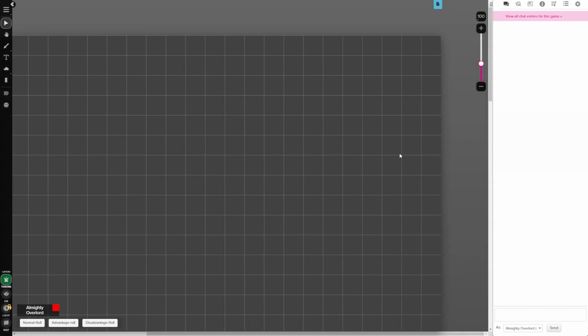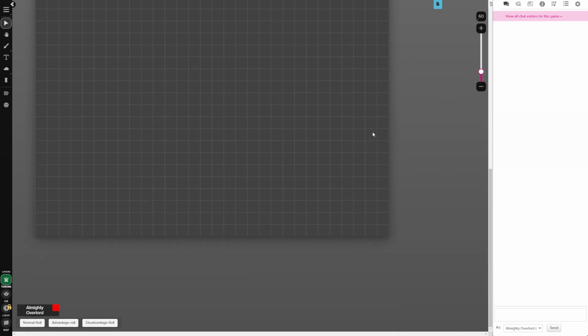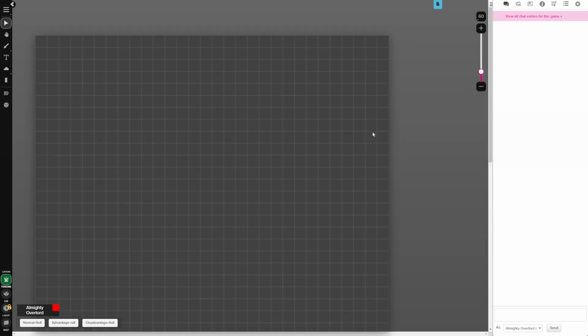So let's do save settings. Awesome. So now, zoom out a little bit so we can get a better look at this. Now we have a nice long section that we can play with.